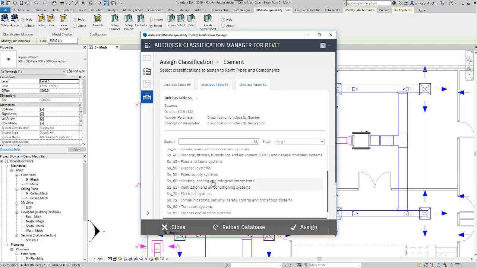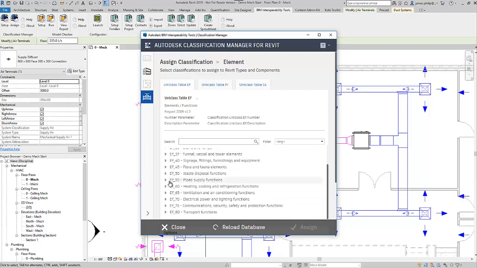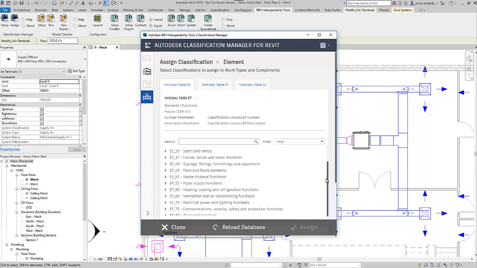Or heating and cooling probably. Yeah, heating and cooling. So we'll say assign that one. And that's been assigned as well as the function and elements. You can add one of those to there, ventilation and conditioning functions, and that's been assigned.